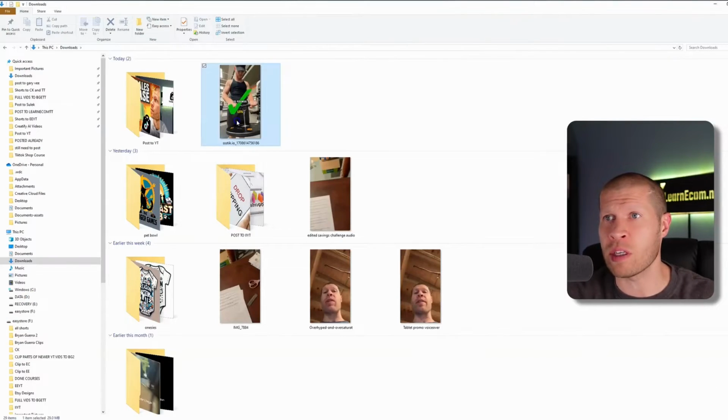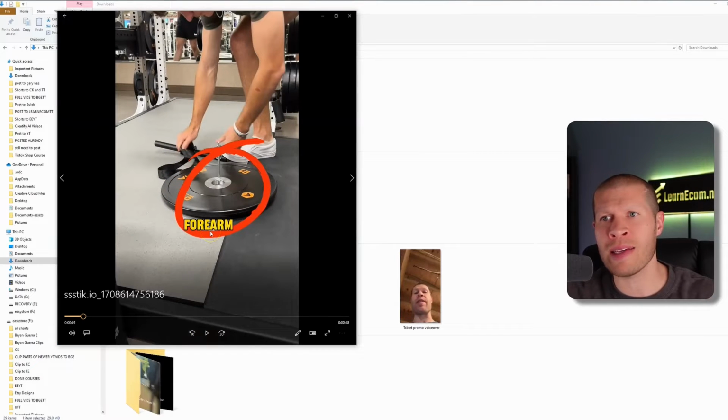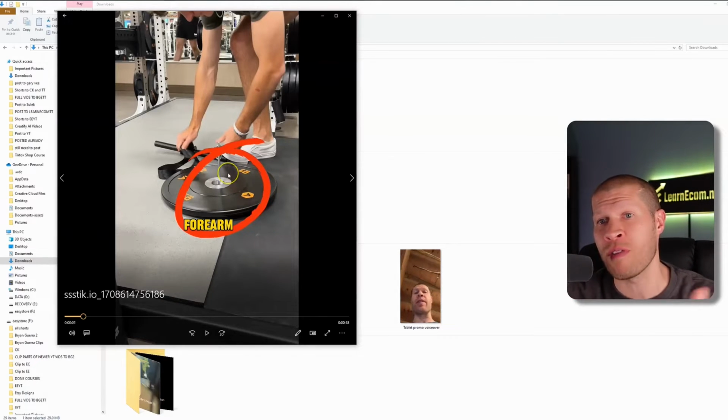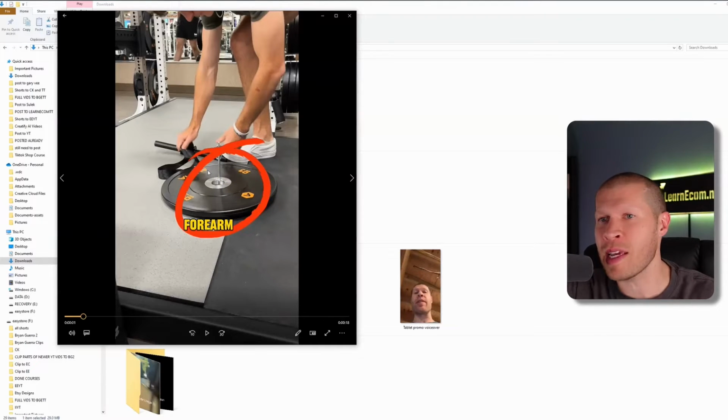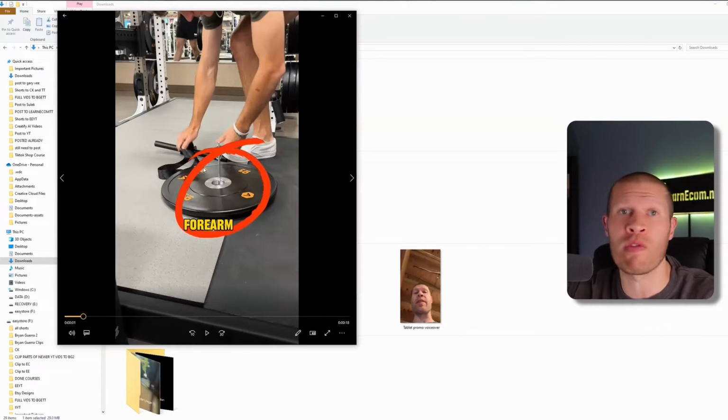And so I actually found a product and a video that we're going to mimic right here, right now. And I downloaded that video to my computer, as you can see here. It's literally just a forearm blaster or like a wrist roller, I guess, to increase the strength of your forearms. But a lot of shops were selling it and selling it successfully. So I downloaded a video that went viral selling this recently. And I'm going to take you through the whole tutorial really fast of how I would replicate this video and make it my own, upload it to my TikTok, and hopefully get some sales with it.